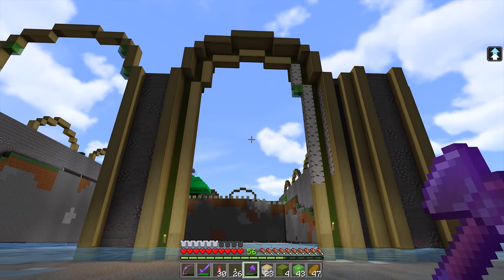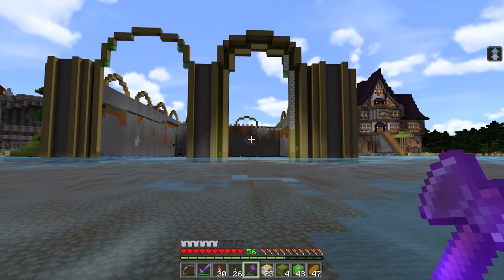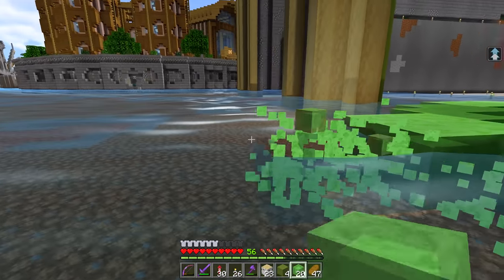So we're kind of reducing the size that the boats are going to have to travel through. I don't know if that's going to be a problem or not. No, I don't think that's going to be a problem. We should be able to make something like that work. That seems like a pretty good size for a little ferry boat.